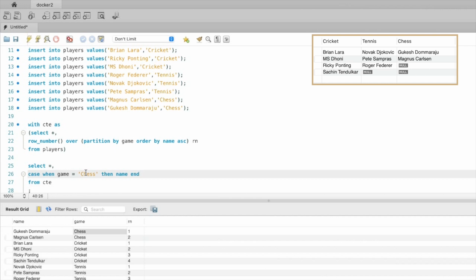And this I am going to name as chess. Similarly, we are going to have a separate column for cricket and tennis.